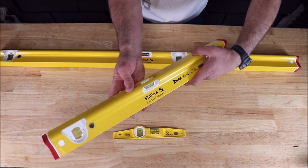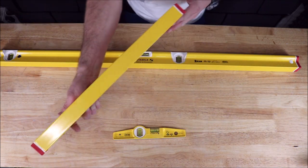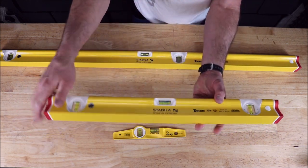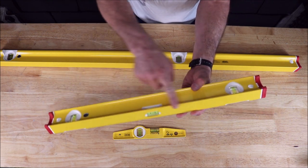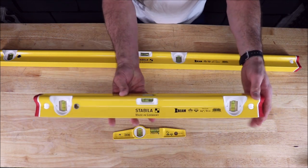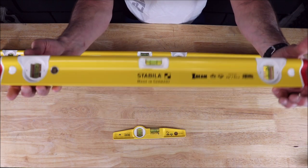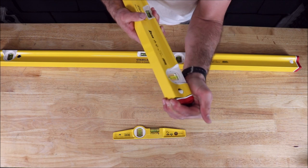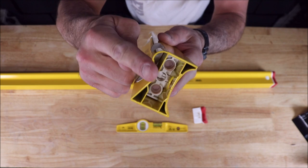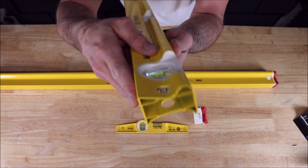These levels are built with an ergonomic friendly shape. It's really easy to grab a hold with these grooves here. They are equipped with sharp edges. One here, and one here, which makes it extremely easy to mark lines on your tile or your walls, and a fender smooth finish. Now these levels have 2 times the strength of the classic Stabila box beam levels. This is a torsion resistant 5-chamber R profile.